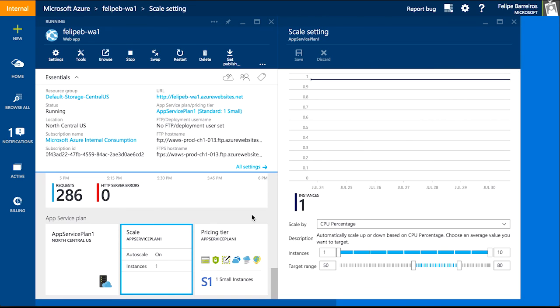So that way you have auto scale. That's a small step to start making your web app always with a low latency, so it can always reply to customers, reply to browsers as they connect to the web app. So this is how you configure auto scale inside web apps.